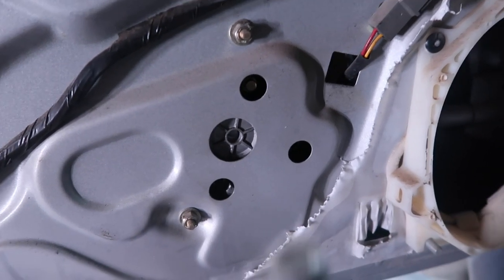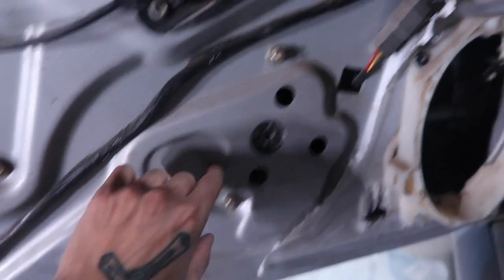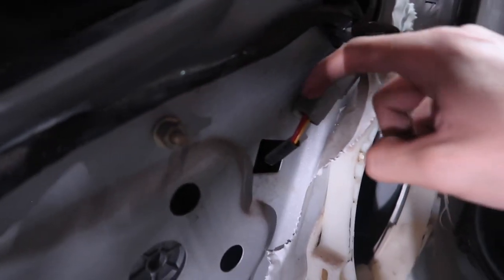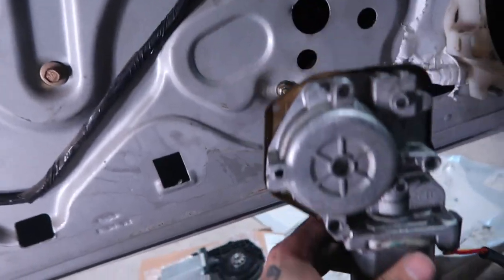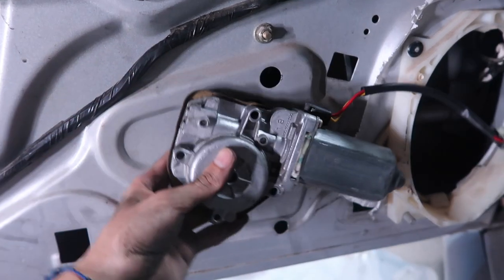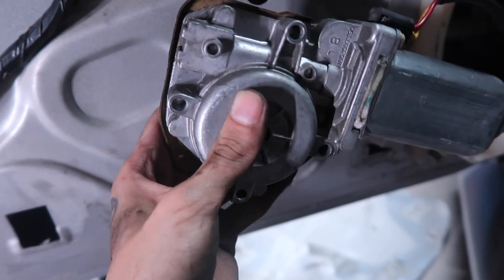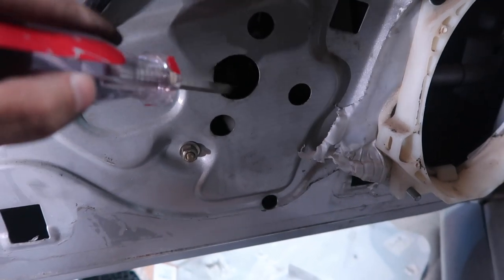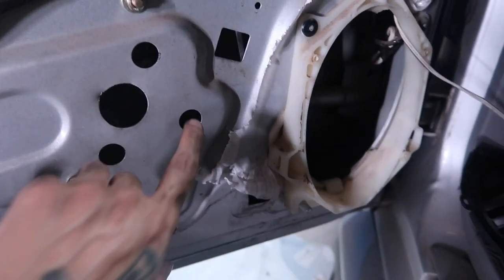The screws themselves are a little hard to get out — I recommend using a magnet, sticking that in there, and then it should come out pretty straightforward. After you get those three bolts out, I forgot to mention this clip right here — this thing is also connected to the motor itself. There's a clip in the back right here, so just pull up on this and then slide the clip down. Just wiggle it out and that should come right up. The motor is in there sitting like this — pull it forward so you can pry the teeth off, rotate it and then pull it out. I'm not gonna lie, you are gonna struggle with this because it is a bit of a pain. What helped me was grabbing a flathead screwdriver, sticking it in here, and using that to push out the old motor. It was so much easier getting it out from the speaker hole because it's literally right there.